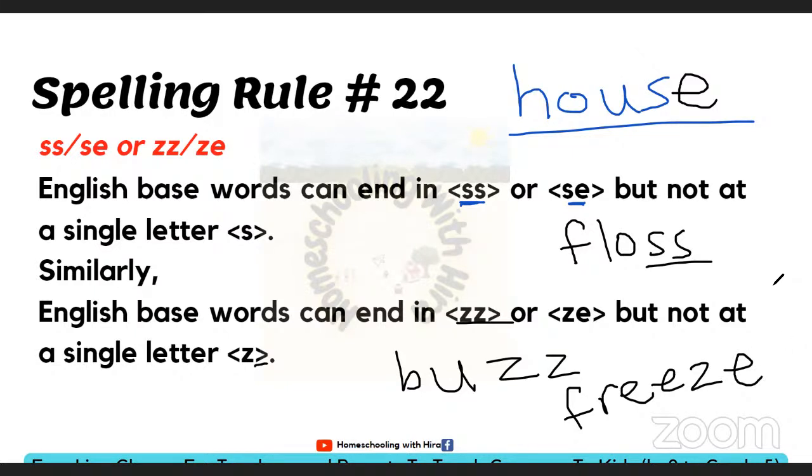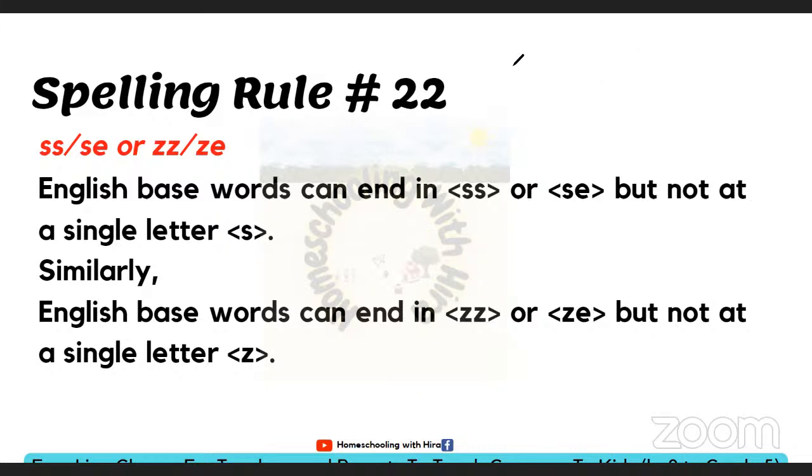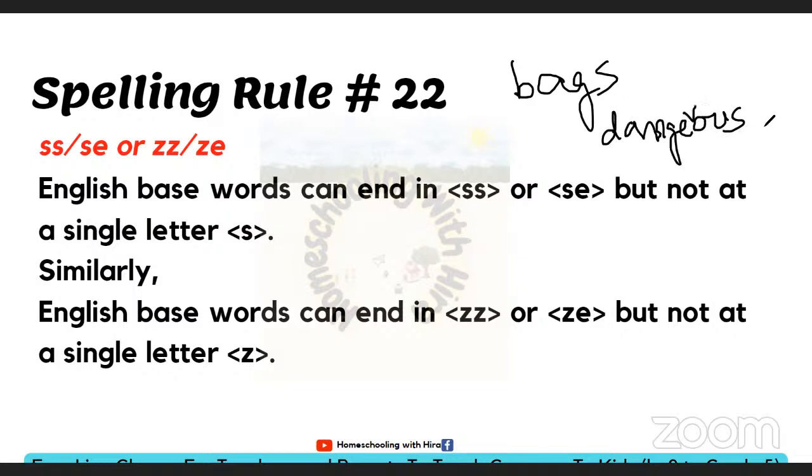बच्चों को ये टिप बता दें, उनकी स्पेलिंग्स की प्रॉब्लम खत्म हो जाएगी. उनको बोले बेस वर्ड्स don't end in S and Z. We need to either add E or follow the floss rule. We can only write S at the end of words if the word is a plural, right? Or if the word is an adjective that ends in OUS. For example, dangerous. Okay, in dangerous we add OUS. So this is a suffix kind of thing, right? Simple word के आखिर में नहीं आता S in English.